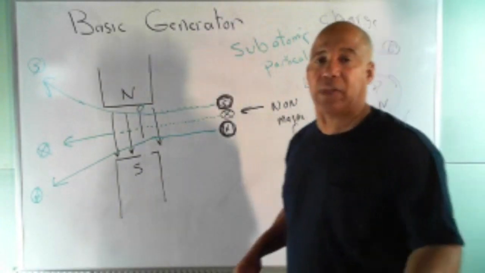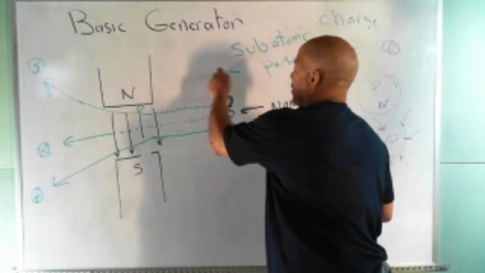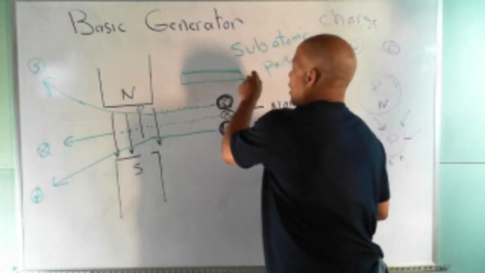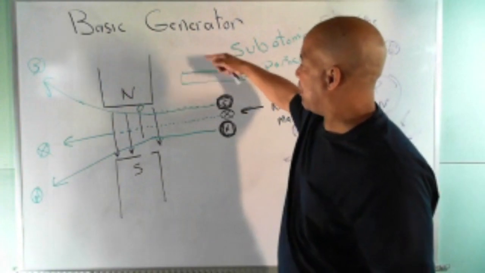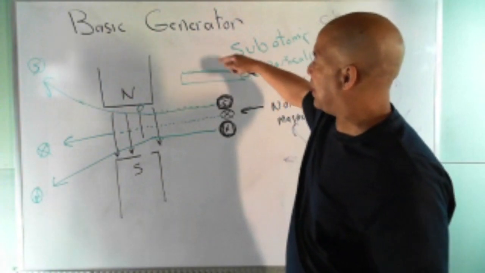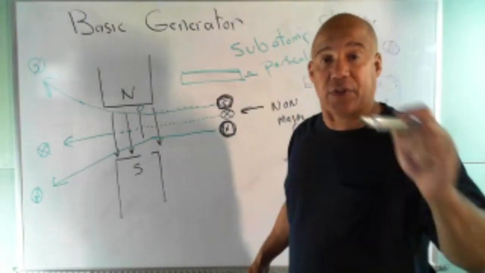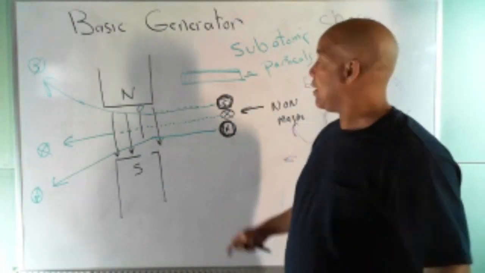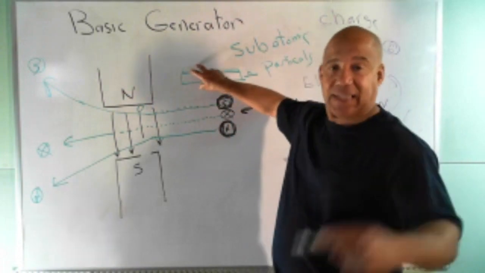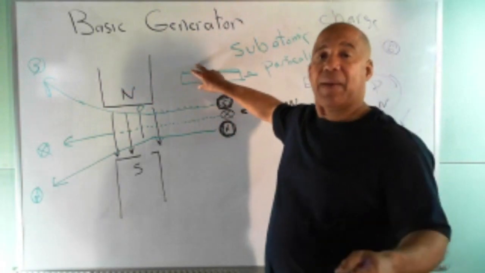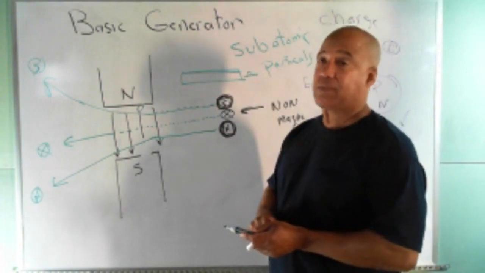And you kind of already know that from DC. You know from DC that if you have a wire and current flows in that wire, you can use the right-hand rule, and you know that there is a magnetic field that exists around that wire that's created by the flow of charge, the flow of electrons. So if I move electrons through a wire, that magnetic field is created because I have charge in motion. Anytime you have charge in motion, you got a magnetic field.